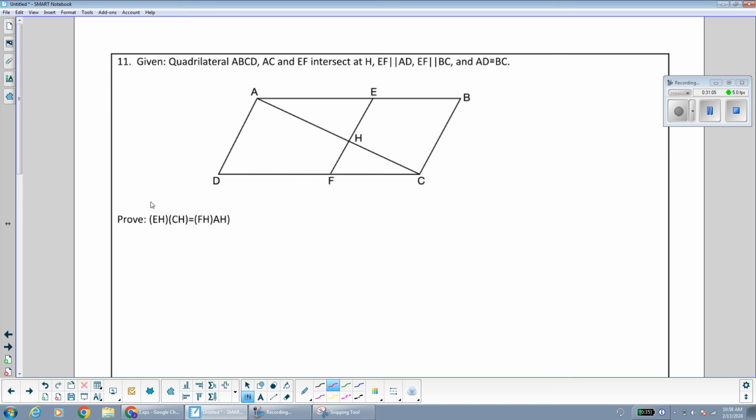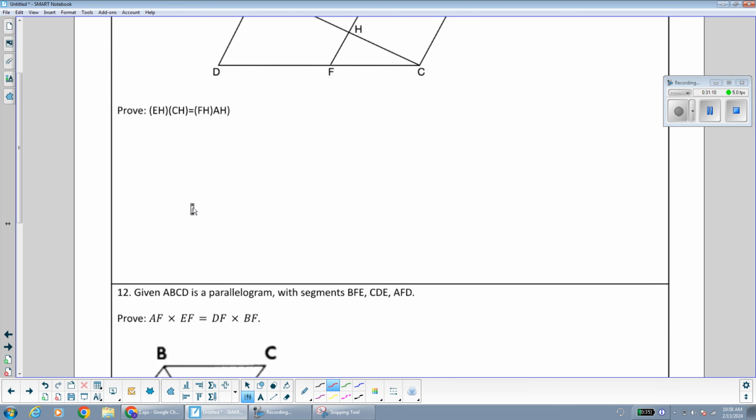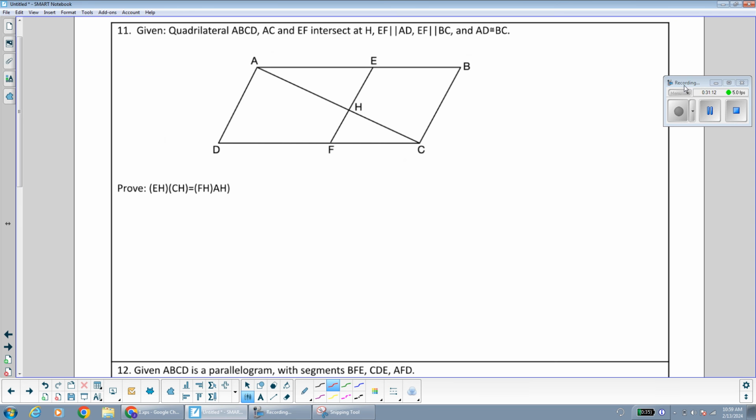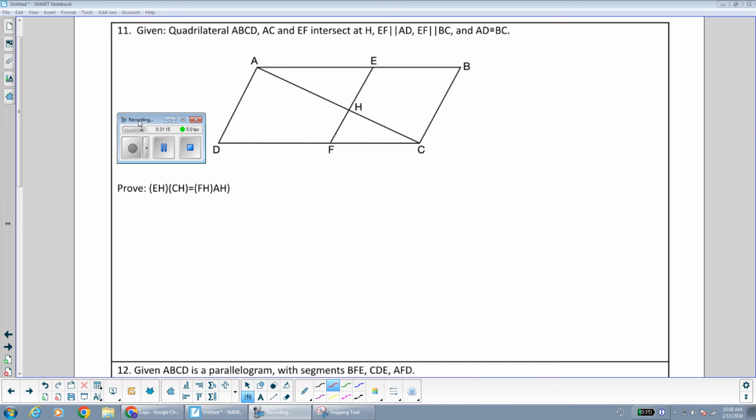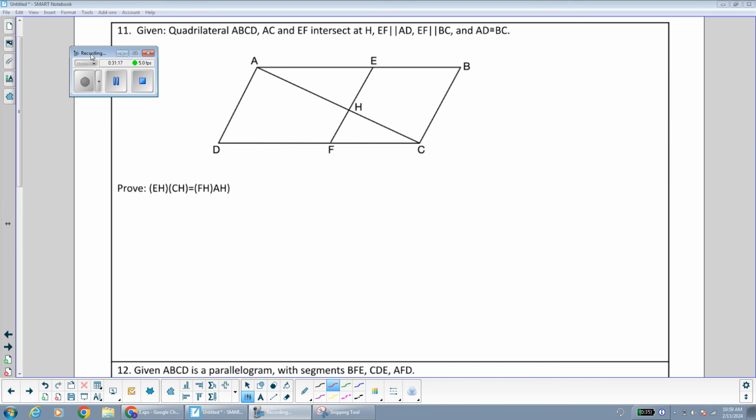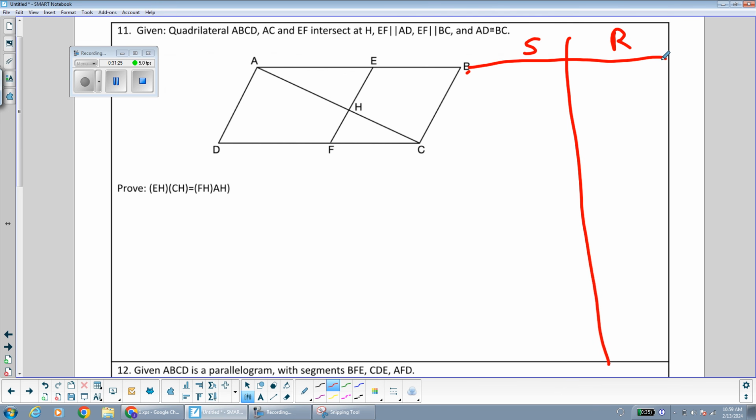Okay, now we have a proof over here. So I'm going to work backwards because I do want to show you guys that even if you get stuck and you don't know how to answer the proof, there's lots of points that you can get. You don't have to leave the proof blank, which unfortunately a lot of people do. So I'm going to start off working backwards with the proof statement.